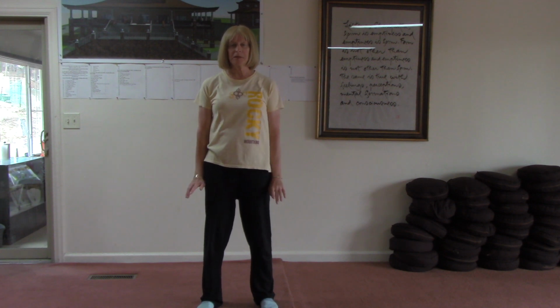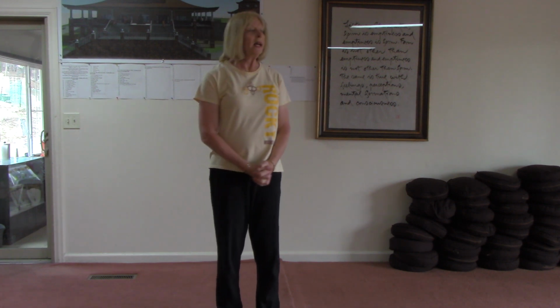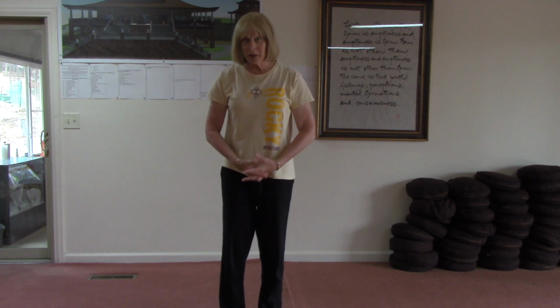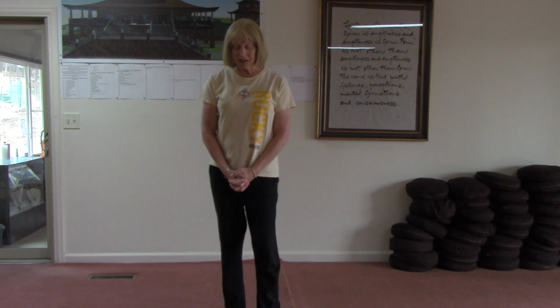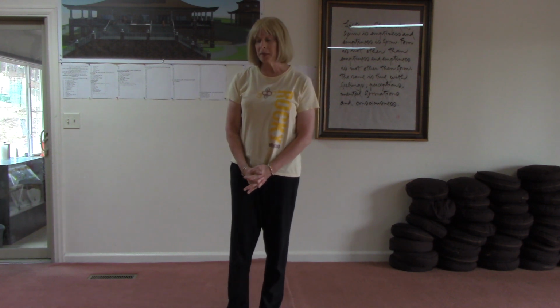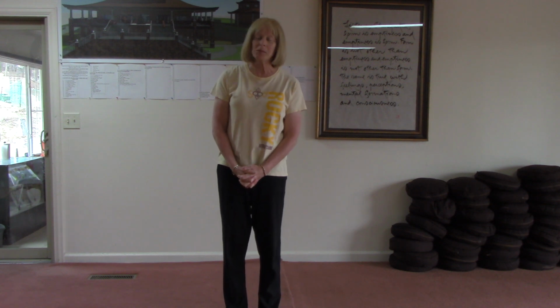And back to center. So that's a breathing combination with single whip. As always, in the beginning when you're learning the form, you can get the movement down before paying attention to the breathing, because your attention is going to be focused on getting the movement down. So I want you to work on getting the movement down prior to combining with the breathing.